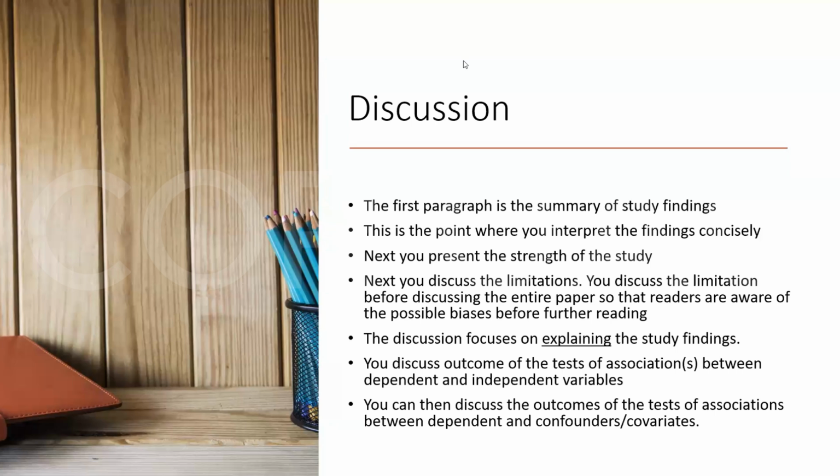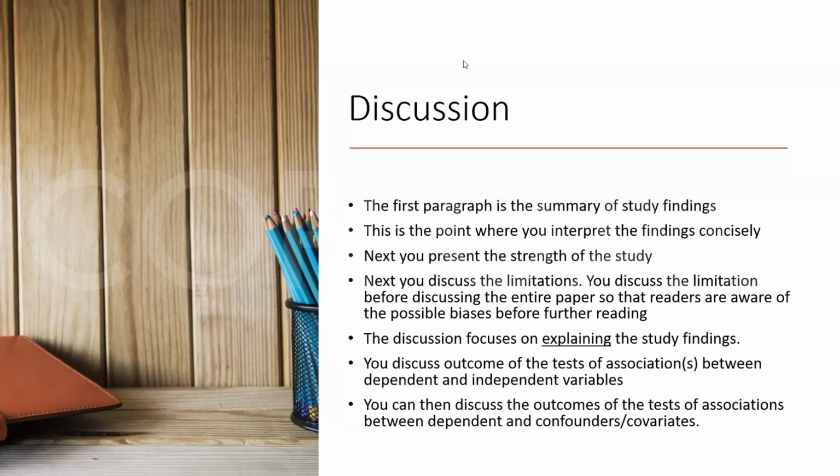Why do you report the strengths and limitations before the main discussion? You report the strengths and limitations because you help the readers understand the biases your study has introduced, and they can read the entire manuscript understanding this bias. It's not at the end. Please go check your research guidelines. This is how you are expected to report. It is only after that you now discuss the findings.